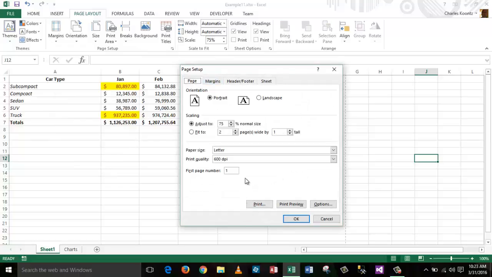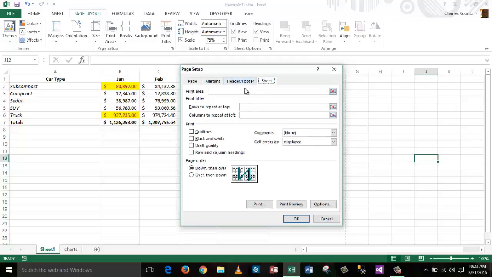And let's see, what else do I want to add to this? I can change the landscape orientation. Something that I like to use from time to time is grid lines. So when I look at the spreadsheet data on the screen, I can see the boundaries of all the cells and all the columns. But when it prints, it doesn't print that way. I don't see the grid lines unless I go to the page setup dialog and choose grid lines from the sheet page.